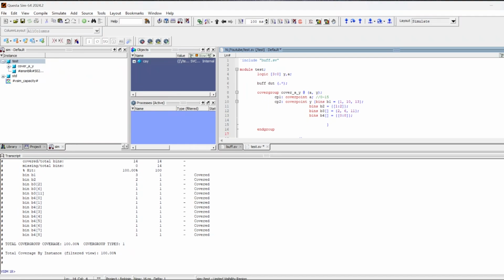So you can also mention some value inside the square bracket. So let's do it. I will name it B5. This time, I will write some value inside the square bracket. So right now I'm writing 4 and I am assigning it to the very same range of 0 to 8.